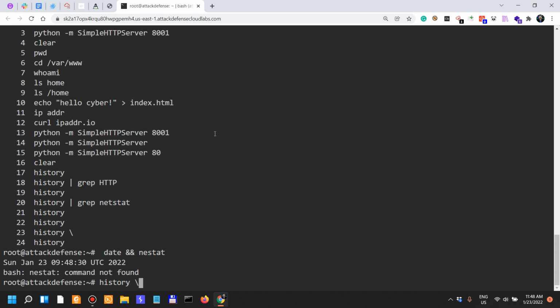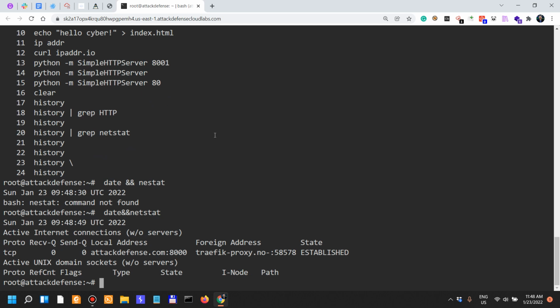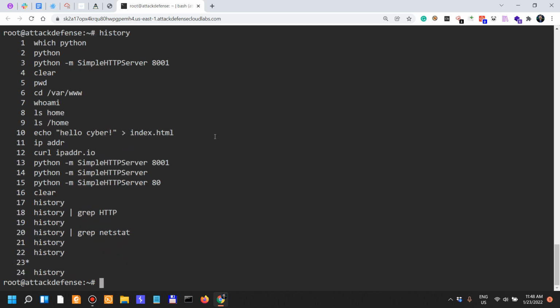I'm clicking the upper arrow, and in this case it doesn't show. So if I do space date and netstat, it actually runs, and it's not in the history.